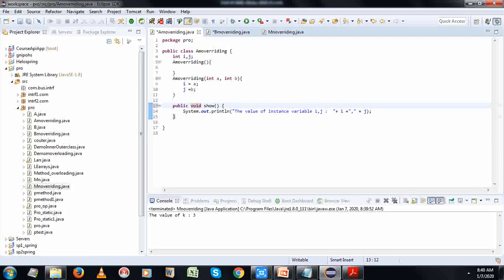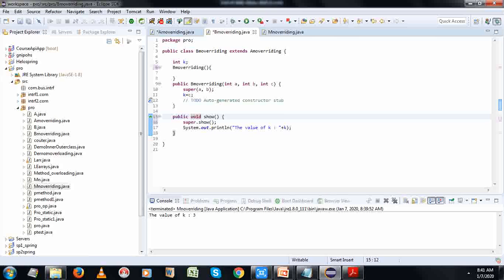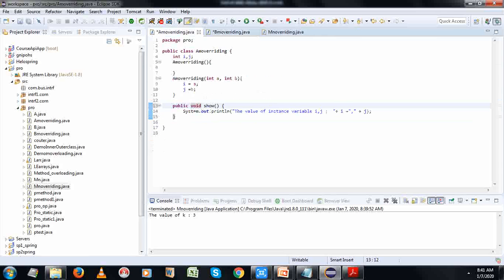So the method which exists in AM overriding got executed and the i and j values got printed. Now you can see in the console the values of instance variables i and j, 1 and 2, and the value of k, 3, which we passed here: 1, 2 and 3.